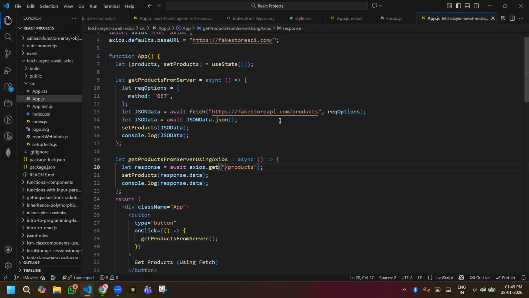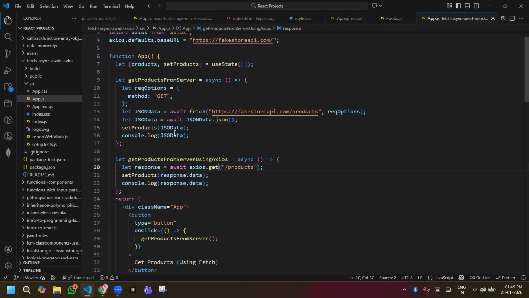One more thing is, fetch saves all the data in JSON, JavaScript Object Notation, but we want it as a JavaScript object because the browser only understands JavaScript. So we want to convert the JSON data to a JavaScript object.